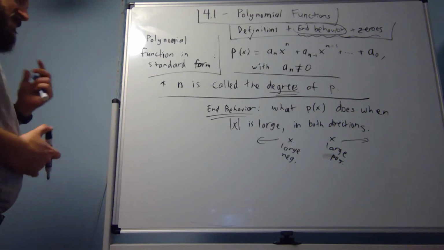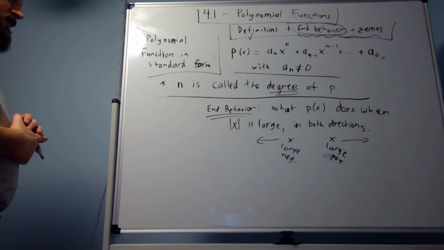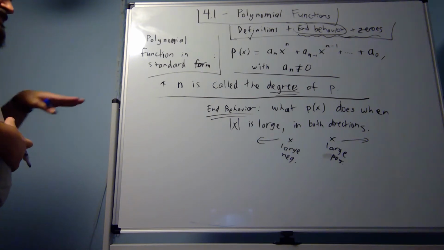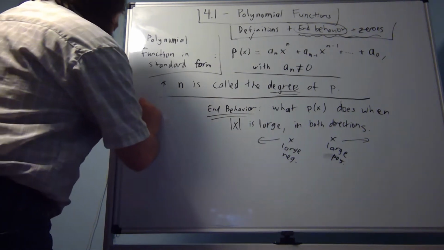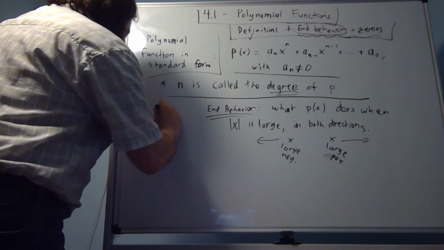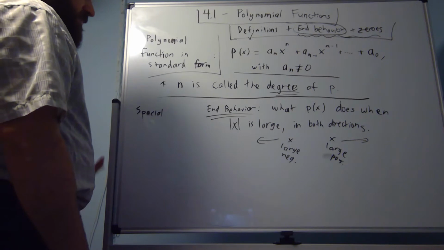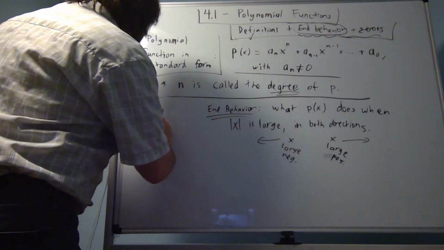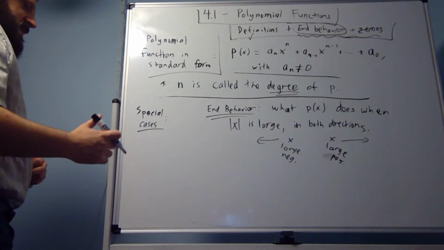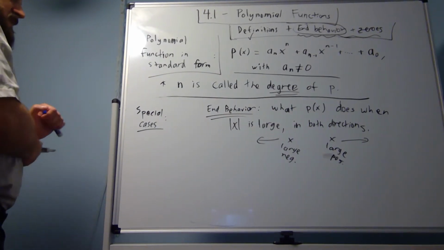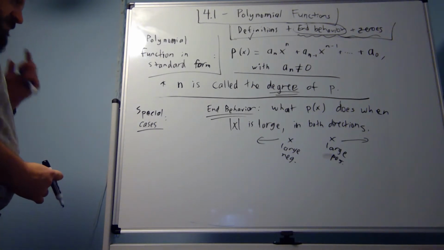Constants and linear functions are a little bit special. They're not curvy, they're just completely straight. Constants are just strictly horizontal. So let's just do special cases here. And on the other side of the dry erase board, I want to talk about what happens for degrees larger than 1. We should already be familiar with parabolas, and that should point us in the right direction, but let's just say it once and for all. What is the end behavior of every polynomial?